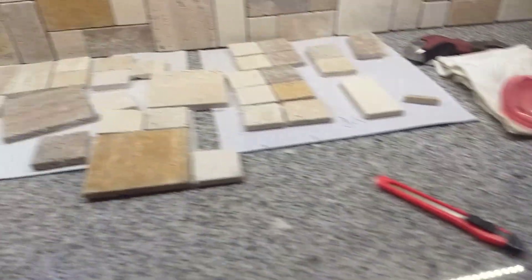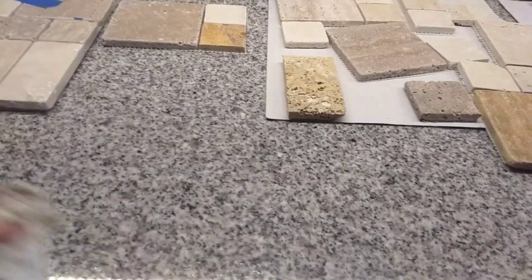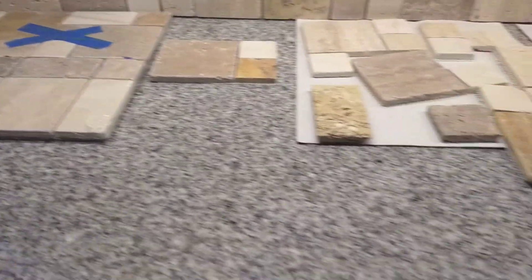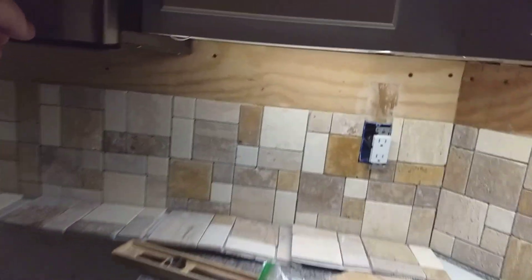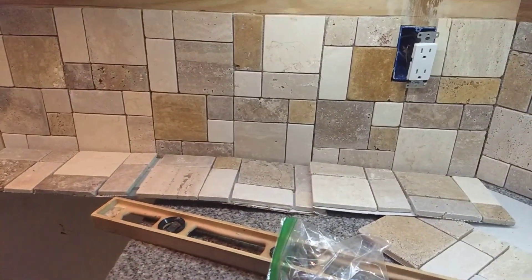Everything's covered — even though I've wiped this thing off a hundred times, it seems like that's just the way it is. No big deal; I'll be wiping it off again when everything's all said and done for the final wipe down. Oh, look at this — adhesive right there. I put the hardest ones right here so I could just sit down and take my time. Easy, easy, easy — hard, hard, hard, hard — and easy, easy, easy.